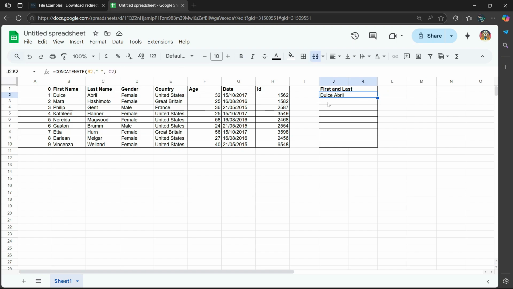And if you want to make the changes to the rest without having to type it out manually or use the same function, simply select the cell where you applied that function and head over to the corner, and you're going to see this plus icon. Your cursor is going to change to a plus, then simply drag it all the way to the end, and it's going to do it for you.